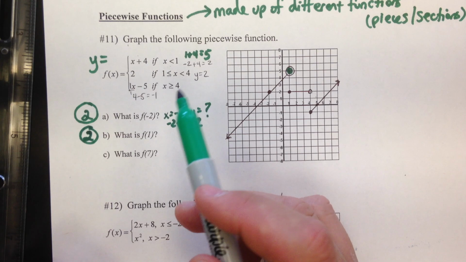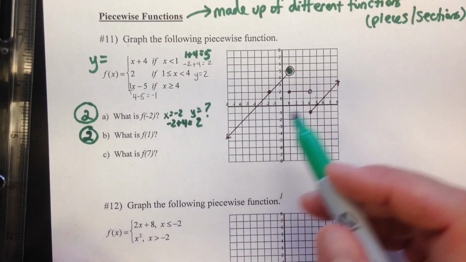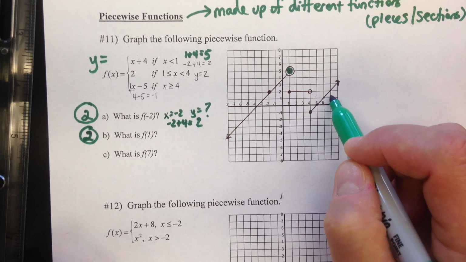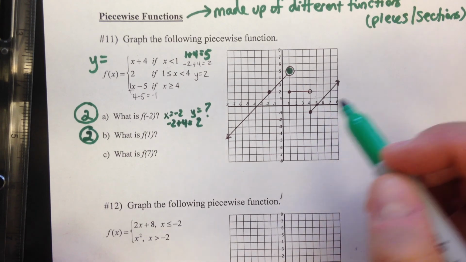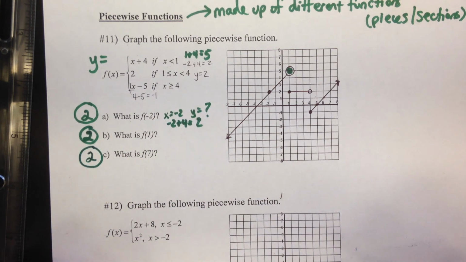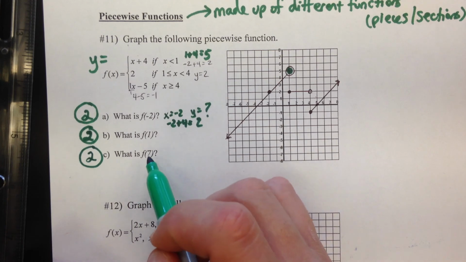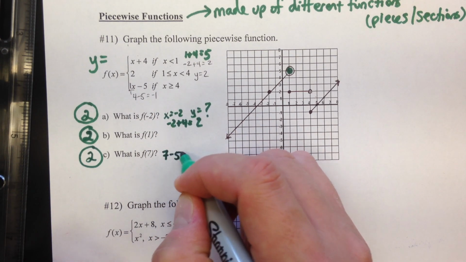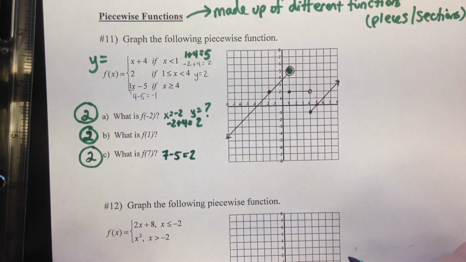And the last one here, f of 7. f of 7 is over here. X equals 7 is the domain. The range, again, in this case, all the answers are going to be +2. That's not always the case, but for this problem, that's how it works out. Algebraically, if I put a 7 in for x, I get 7 minus 5, which is equal to 2. Okay, and that's how I do it.